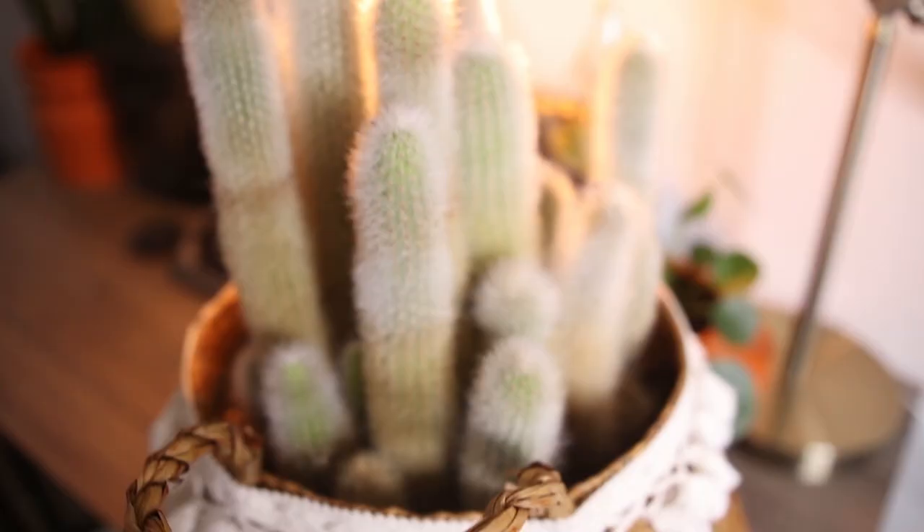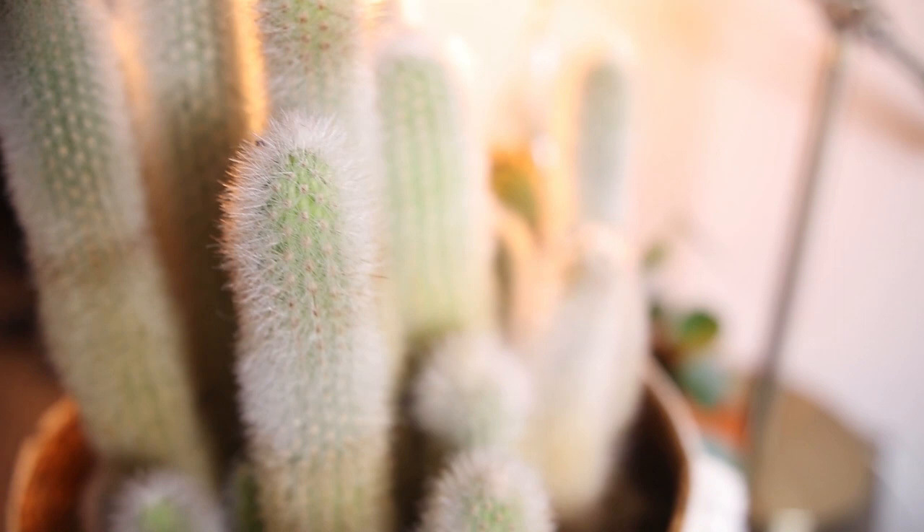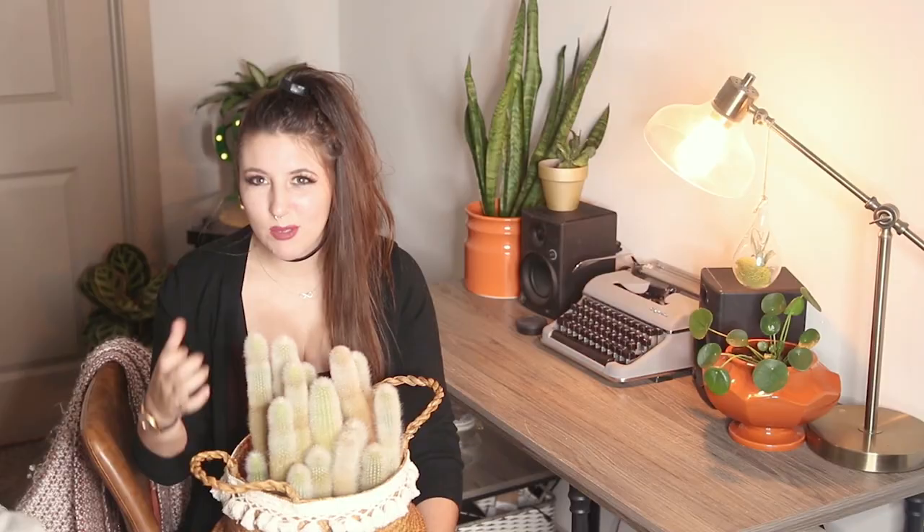In the beginning of this video you may have seen me petting this cactus. These are definitely ones where, if you are gentle with them, they will be gentle back to you. They have this trademark fine, downy hair on the outside — I'll do a quick video sweep with my phone afterwards to show them. They also have these thicker yellow needles on the inside, so if you squeeze the cactus super hard — which I don't know why you would — those prickers on the inside will come for you. But if you are gentle, you can definitely touch it. If you have kids around and you're worried, it's not too bad — I consider it more of a delicate cactus.